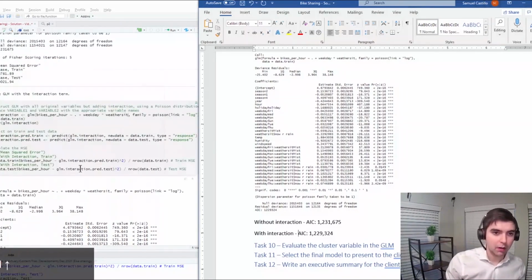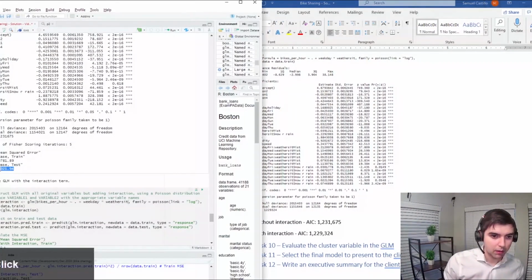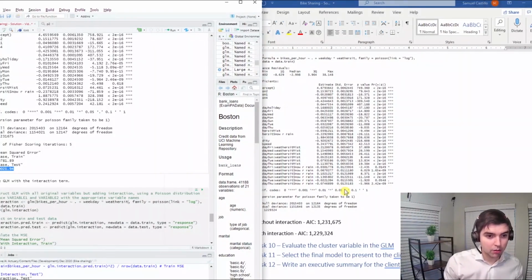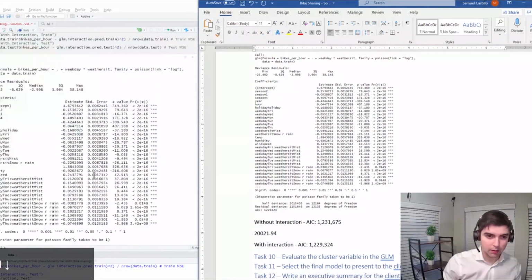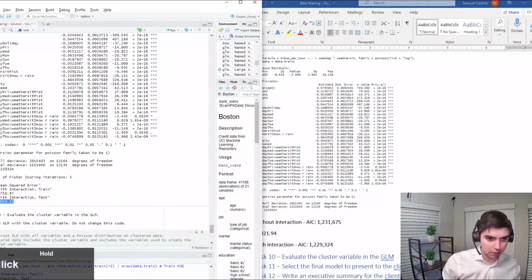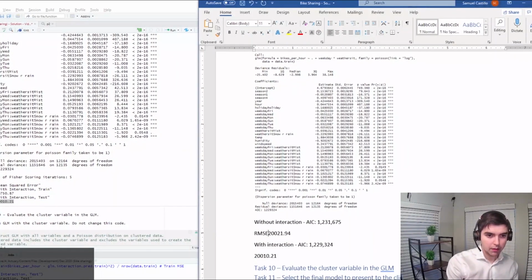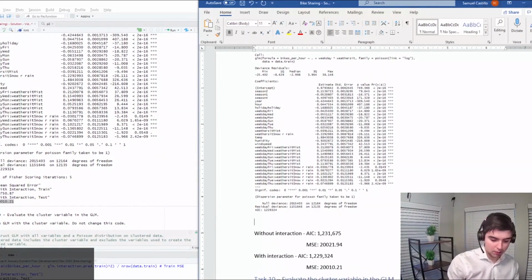Let's look at the RMSE. First one on the test set is 200,021, and the second one is lower. So RMSE, MSE without. Oh, that's obvious. Now, you might ask yourself, why is this the case?